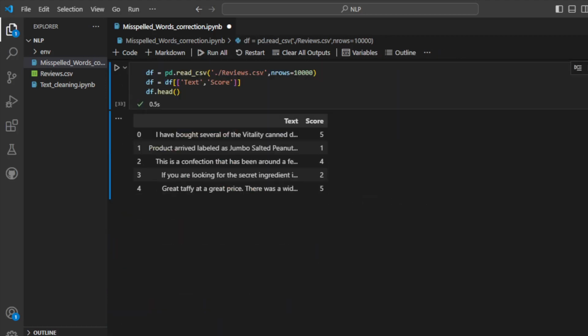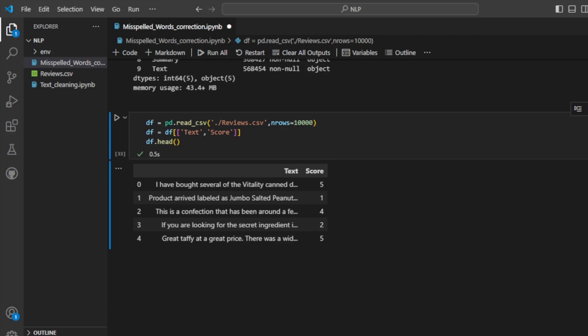You can look at it. This is the text series column and this is the score column. For this text series, I want to correct all the words, all the words which are misspelled.